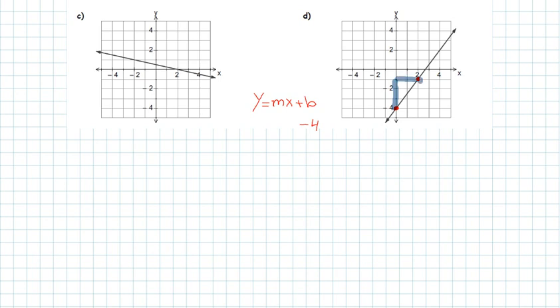Make sense? So my slope is 3 over 2, so y equals 3/2 x minus 4. So basically that's the equation of this line. Okay? Because remember that the slope, which is m, is rise over run, and I had to go up 3 and over 2. So my rise is 3 and my run is 2. Are you guys okay with this?